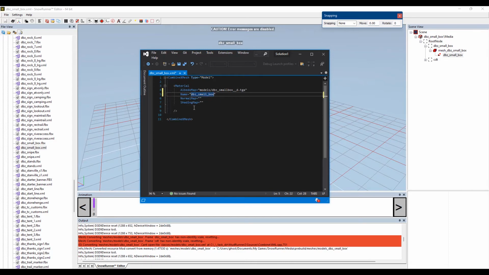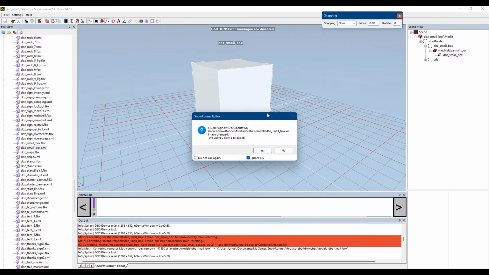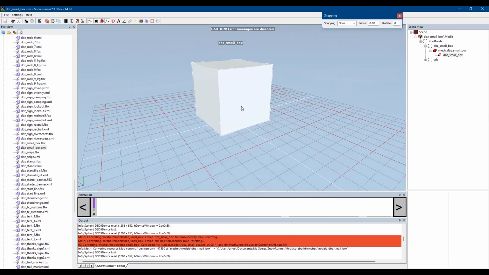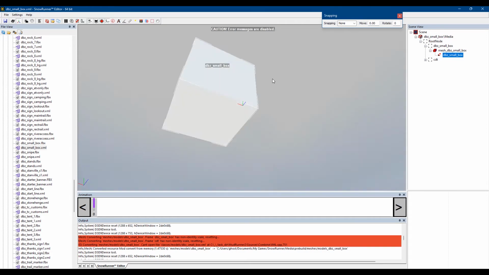Right? We hadn't created a normal map or a shader map yet. So, we're just going to save this and we're going to reload our changes. Okay. Small box.